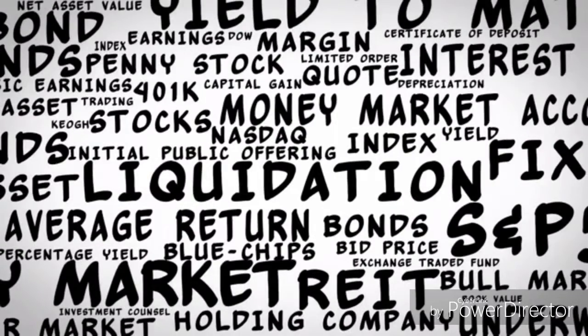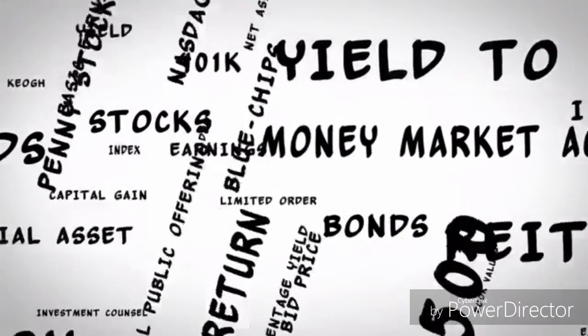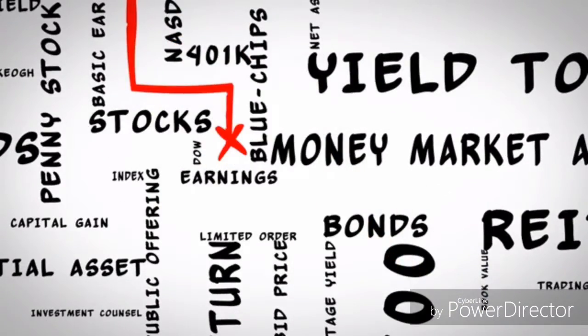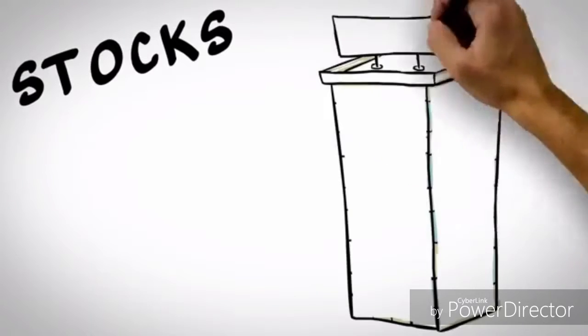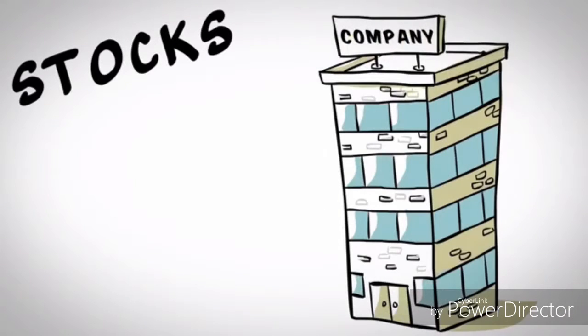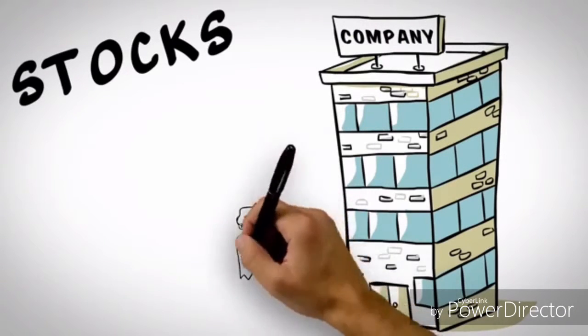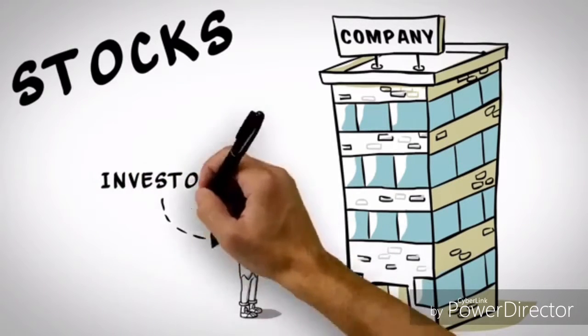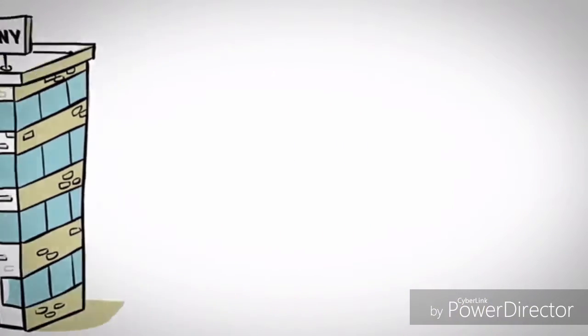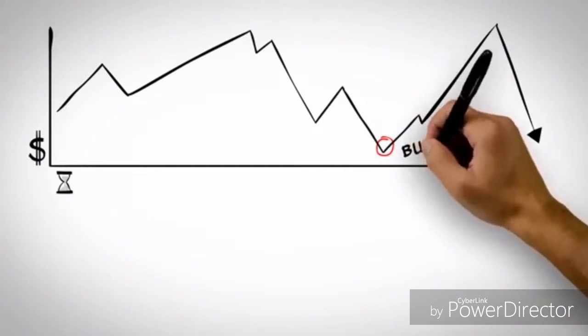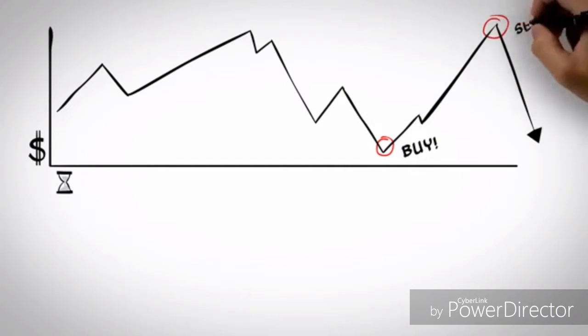There's a lot of investment lingo out there. Do you ever feel like you don't know where to start? Let's tackle two of the most basic investing types you should know: stocks and bonds. Let's start with stocks. When a company needs money to expand or grow their business, they can sell stock to the public. In exchange for that money, the investors, the people who buy a stock, now own a piece of that company. Investors can make money on the stocks by buying them when they have a lower value and selling them when they have more value.